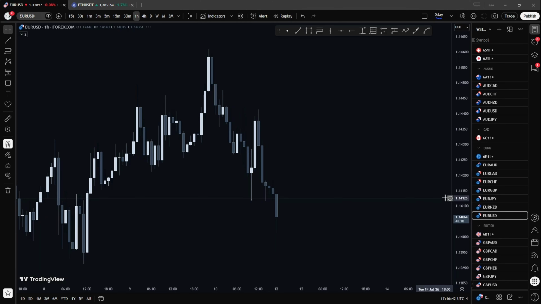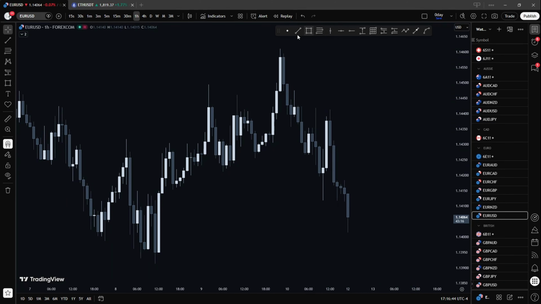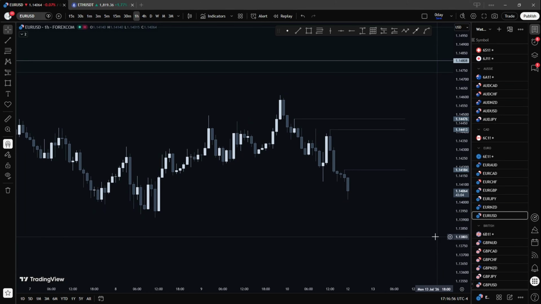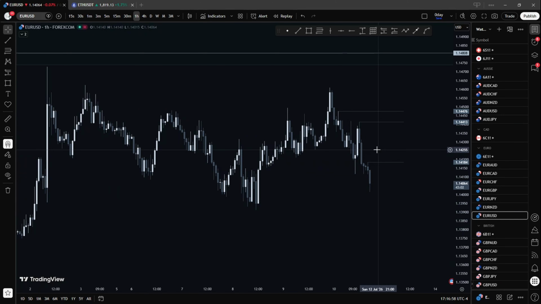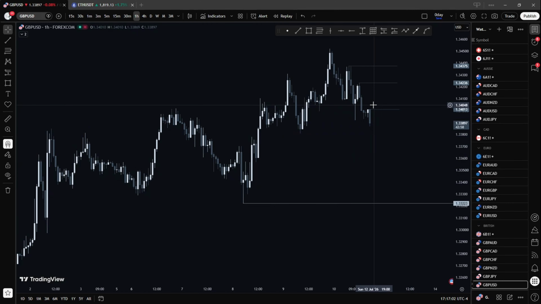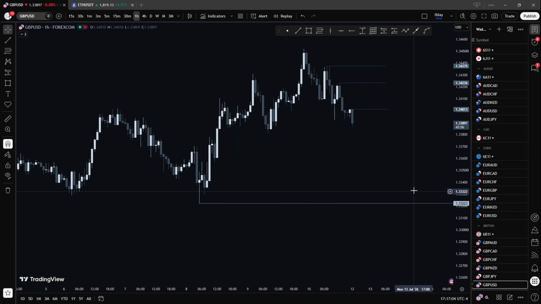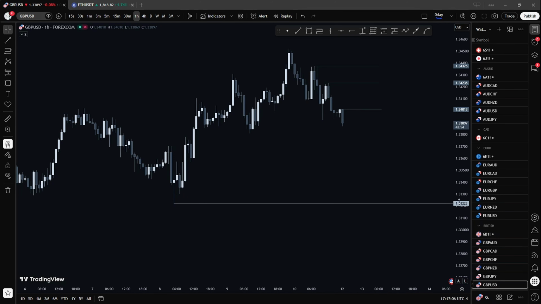So when we look at euro dollar, we could somewhat mark out those same highs. We could mark out this high, we could mark out this high, we could also mark out even this high right there. And what I would like to see is euro takes out one of the highs, or GU takes out one of the highs that the other pair doesn't take out, right? I would like to see a clear SMT.